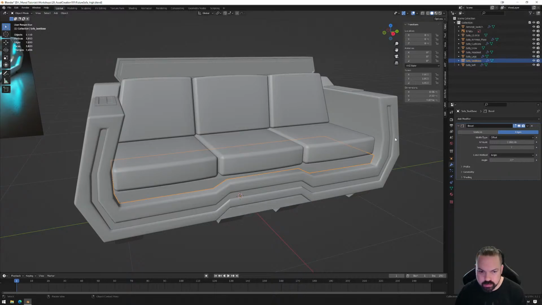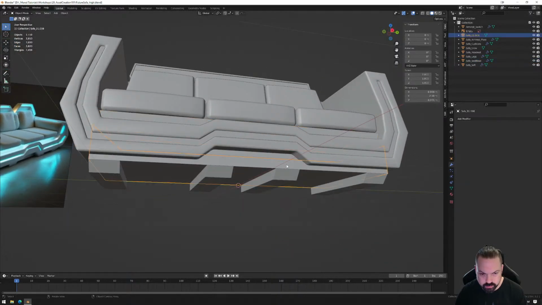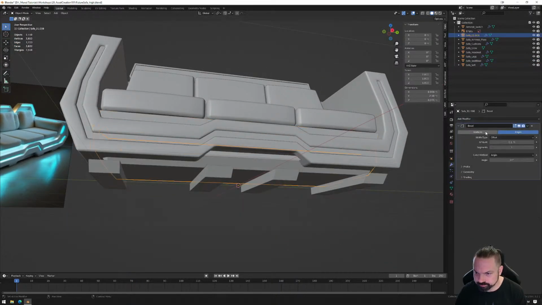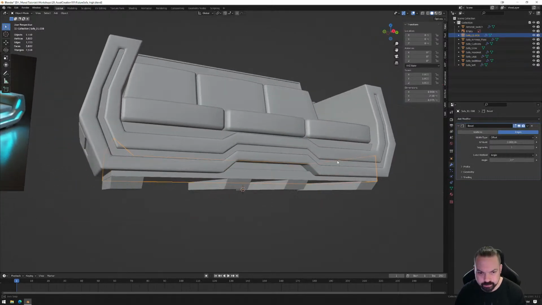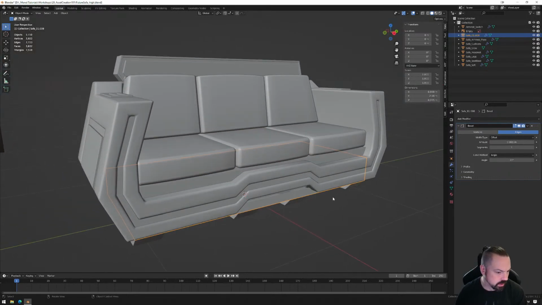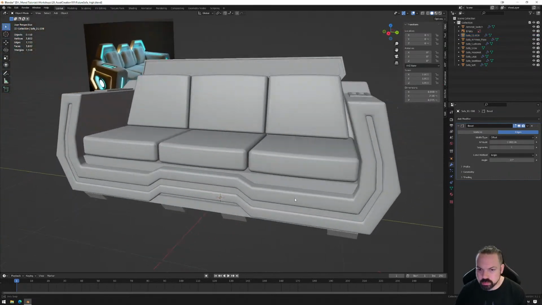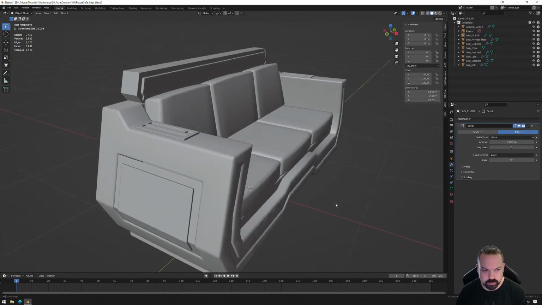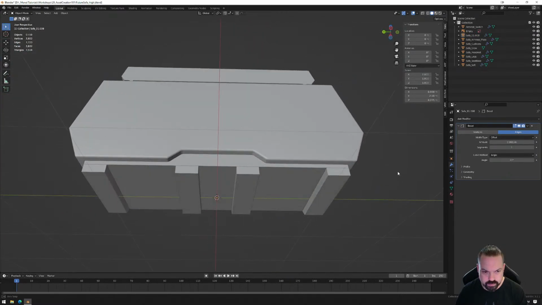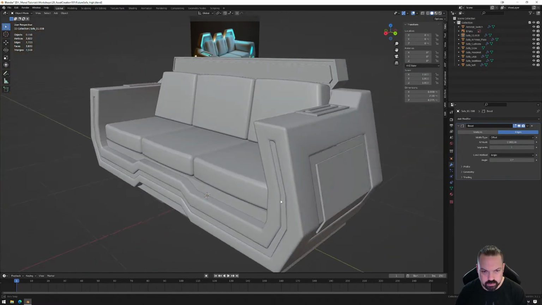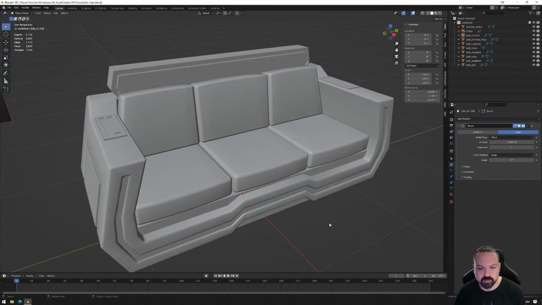And last one. Also just metal. Cool. All right. Kind of done, to be honest.